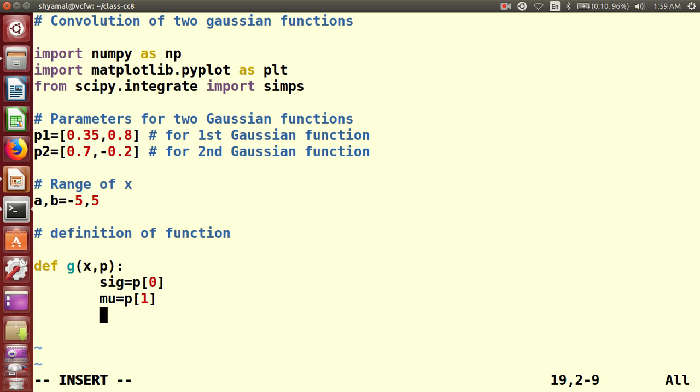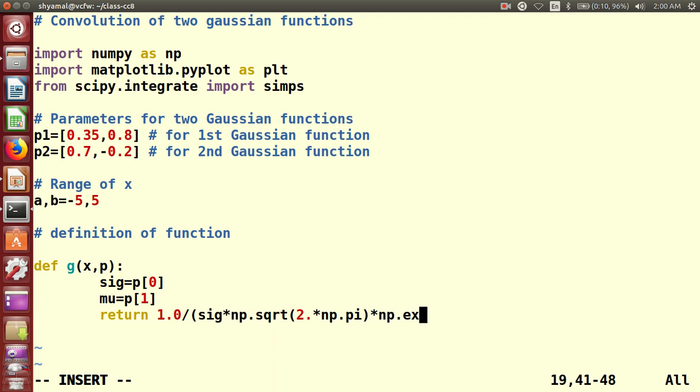Now write the function. So return 1 by sigma into np.sqrt(2 into np.pi). So 1 by root over 2 pi sigma, this is.